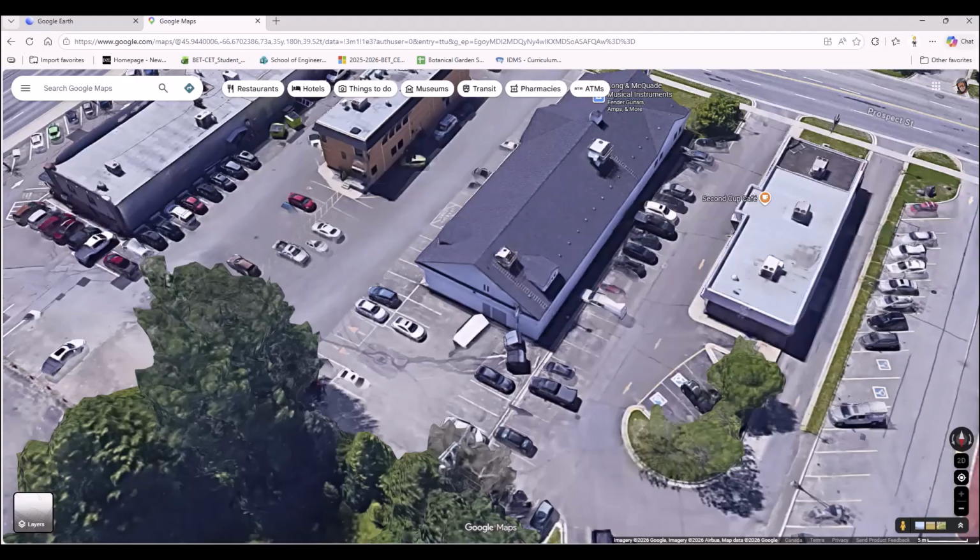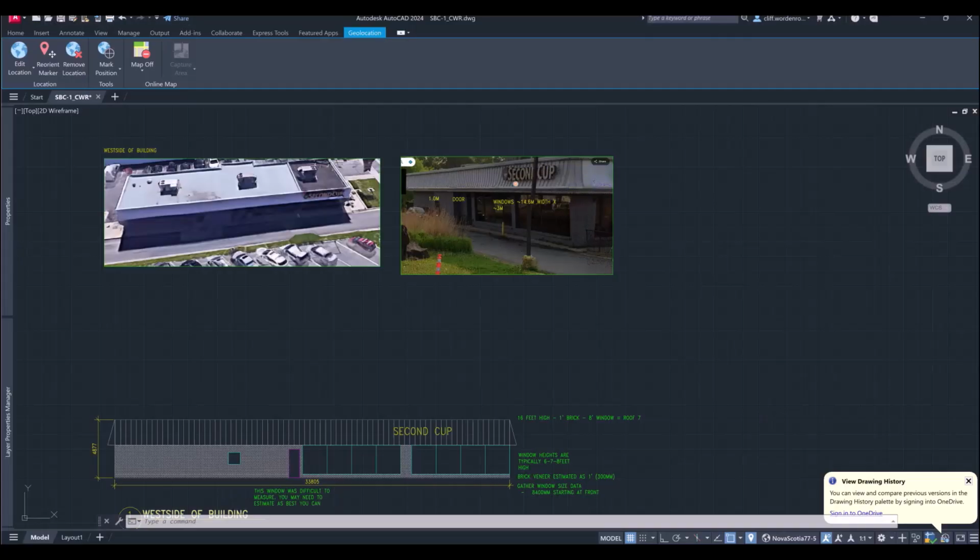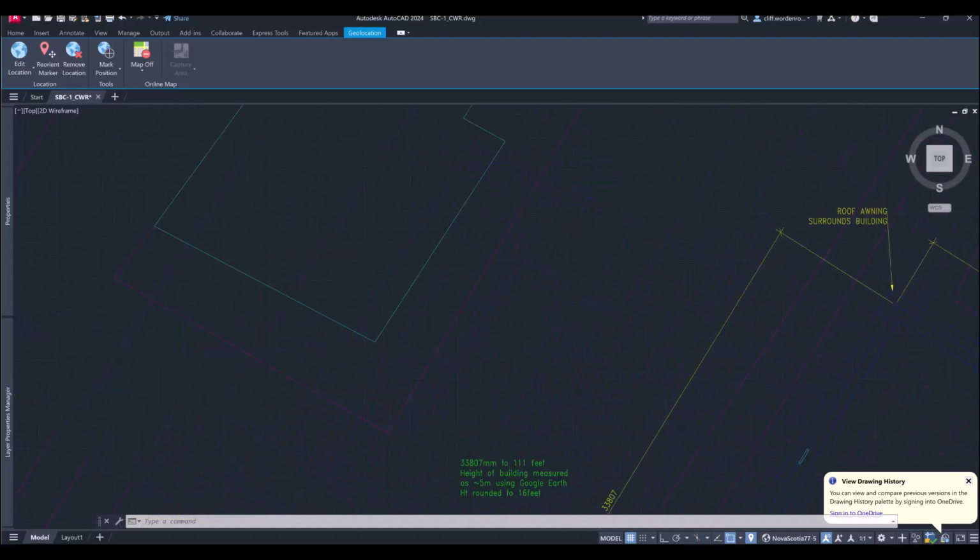I'm coming back to the instructions. It says to use building section bubbles, 1 to 4. So all the way around the building, you're going to have, say, 1, 2, 3, 4. It doesn't matter which side, and it doesn't matter which number corresponds to which side, but you do need them all the way around, similar to what I have here.